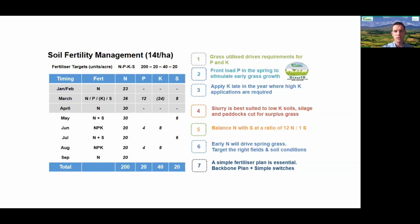So then you just have to ask yourself the question, is it justified to go out with 30, 40 units of nitrogen in the next couple of days in order to create that scenario for yourself, when the chances are that going with 20 or 25 units is going to provide enough nitrogen to keep your show on the road. And again, you're going to have the scope for maybe a little bit of slurry, which there probably isn't a huge amount of on farms at this stage, apart from what will be created over the next number of weeks, maybe in collecting yards and so forth. And then dirty water subsequently as well, which will have to be sprayed, obviously, in a lot of cases, to provide the nitrogen that's needed.